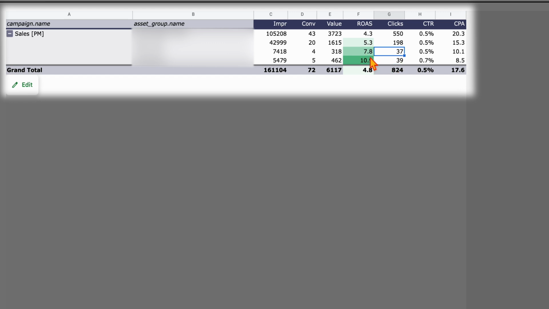So for these two, from this data, I'm now going to be breaking these two asset groups into their own separate Performance Max campaign. The reason for that is because we know that Google is favoring these two top asset groups because they do have some more search volume, but I believe it's coming to the detriment of these two different asset groups and these two different product types. So now that I can see this clear data at the asset group level, I can break this out into a separate campaign so that we can better control the spending on these two bottom products.